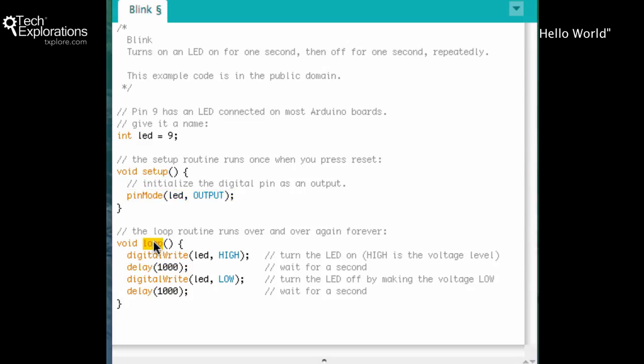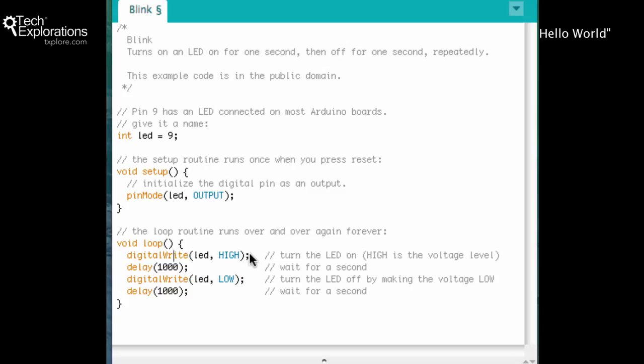In the loop, so the loop is a function where whatever you put inside the two brackets, opening and closed brackets, the Arduino will be executing again and again and again in a loop as fast as it can. This is meant to never basically stop until you turn the power off to the Arduino. So that's typical of microcontrollers. Microcontrollers tend to do the same thing millions and millions of times, right? So whatever we want them to do repeatedly will go inside a loop.